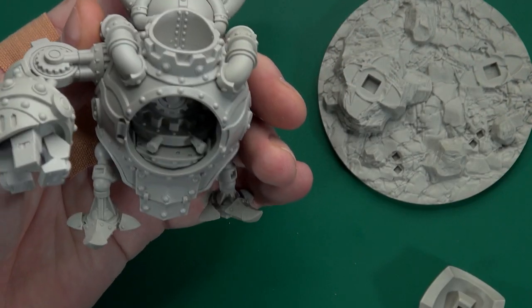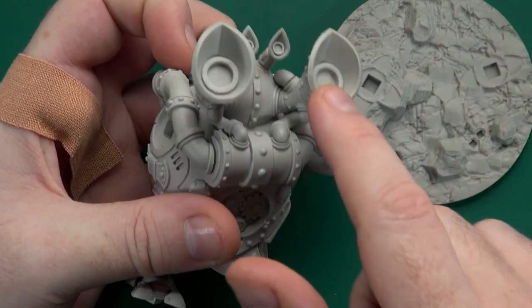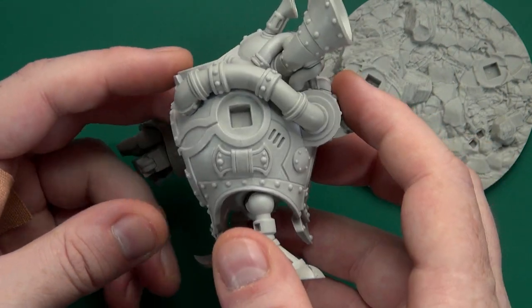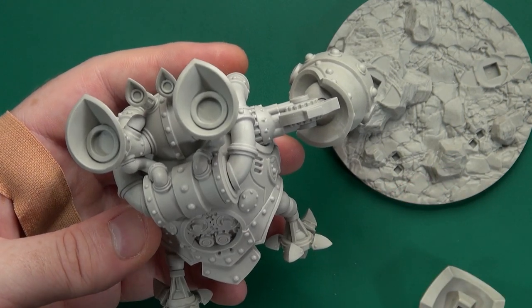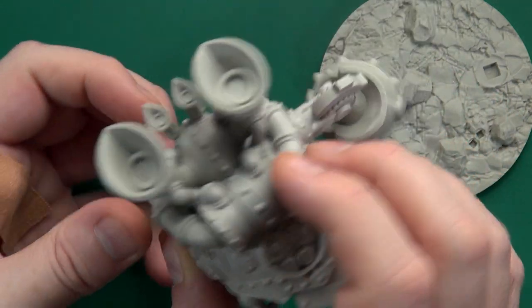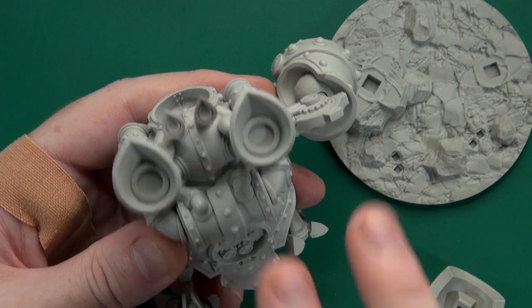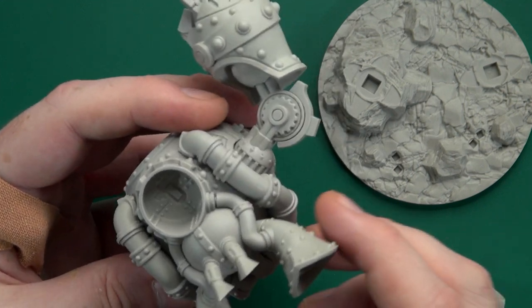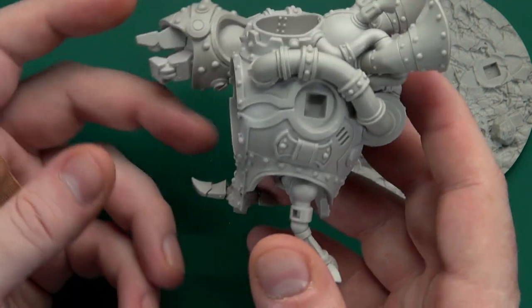Construction was very simple. The biggest problem I had was these tubing parts that go into the big earphone on the back — working out how these unusual bends fitted in wasn't immediately apparent. You could work out where they went, but not the orientation. So it took two or three attempts to work out exactly which way round to glue them in. I also had glued these horns on first — if you're doing this at home, you're probably better gluing the tubes in, then the horns, and then these pieces on top.